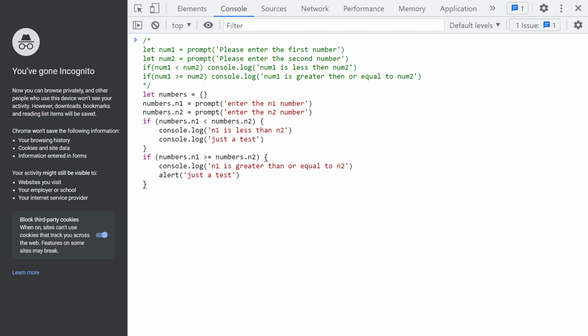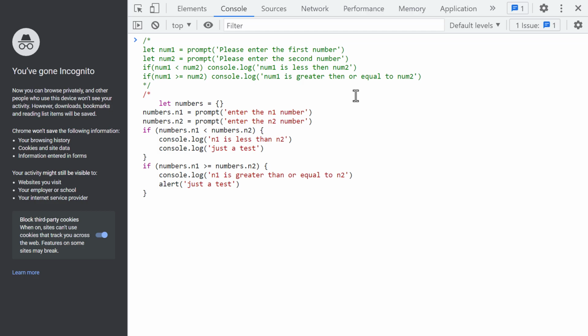to it. So let me add a brand new comment right here where I'm assigning an empty object to the numbers variable. I'll point the cursor to the very beginning of this line of code, and right here I'm going to type a / and an asterisk. Next, I'll press the Shift-Enter keyboard shortcut to move the remaining code one line down. Now I can close my comment by adding an asterisk and a / at the very bottom of this code.